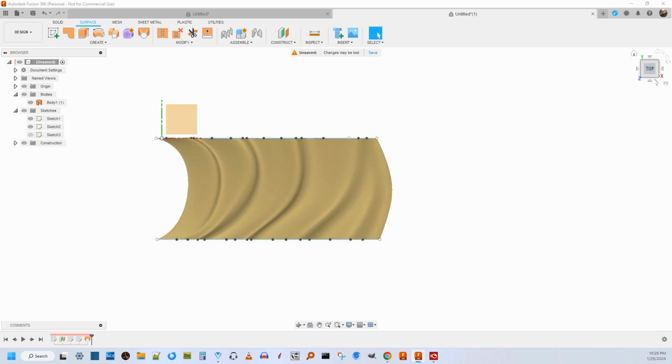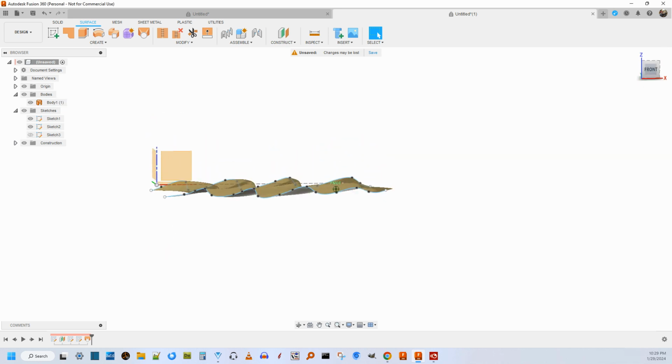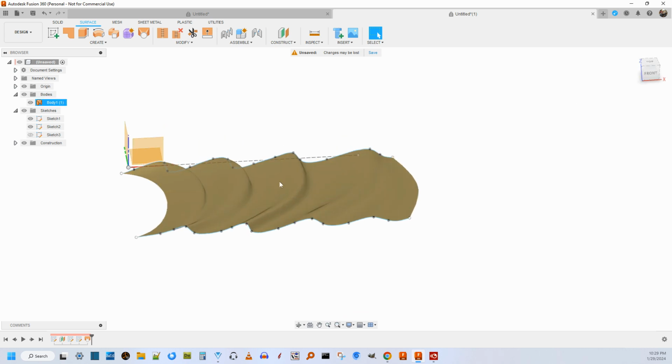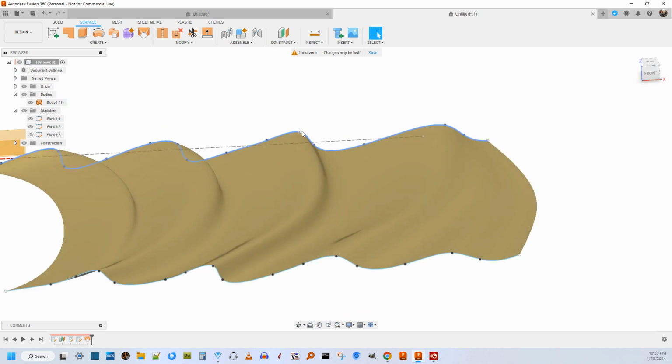Body cut off for some reason. So that's not too bad. Now you can always edit this stuff on the fly if you want. Like I can pull this down. Whoops, didn't like it. Oh, it changed it. No, you can't do that. So let's just go back until our warning goes away.